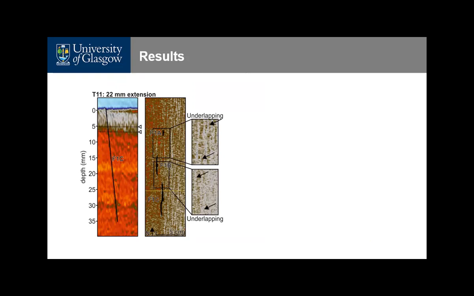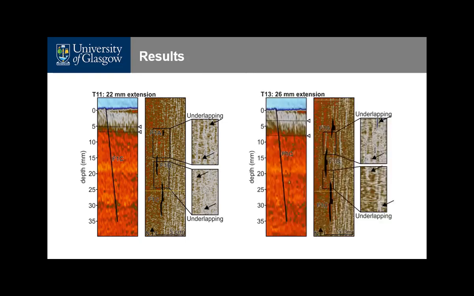So at this time were 3 different faults, all dipping in the same direction. So we had that one, that one, that one. And they were underlapping, which just means that they're not like overlapping yet. We'll go a little bit more through time to 26 millimeters of extension. They're nearing each other, still underlapping. And also I should say that this line right here is where that cross section is for both of them.